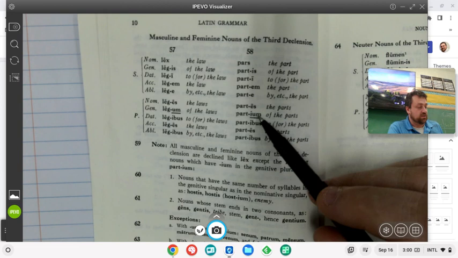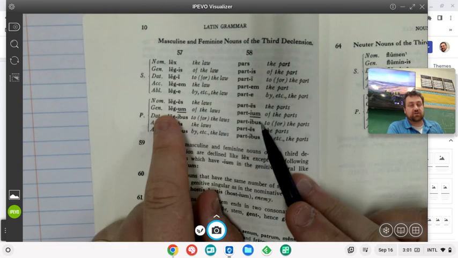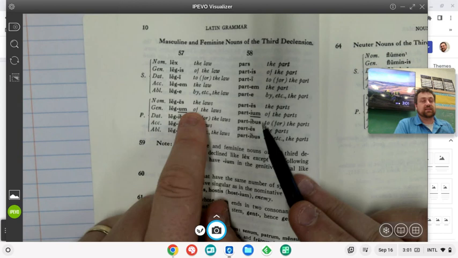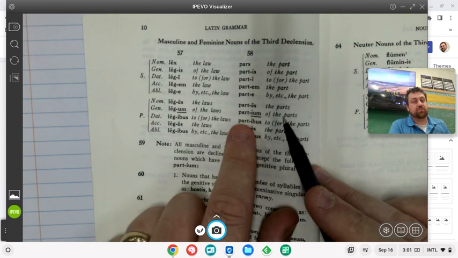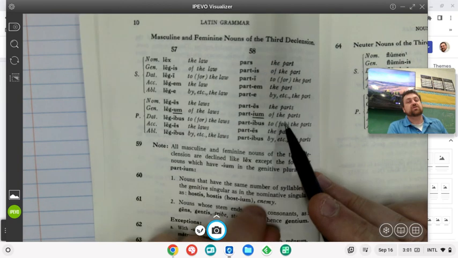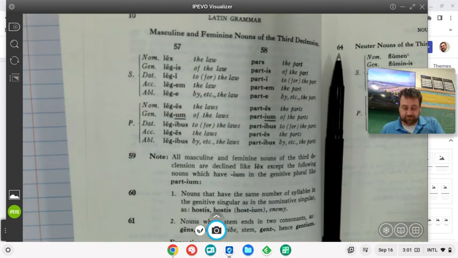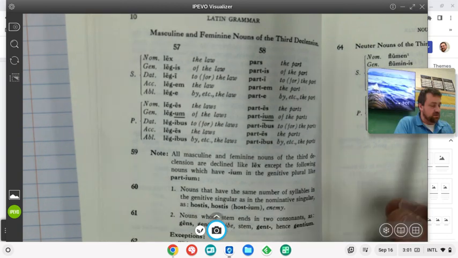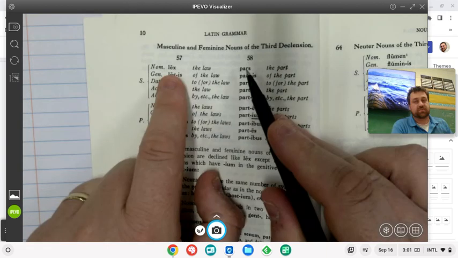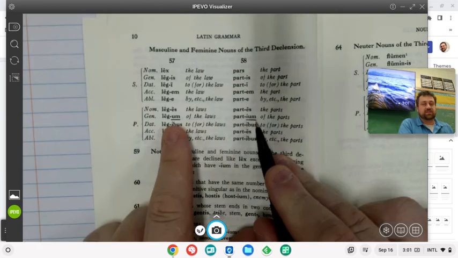And so they've underlined for you the difference here, right? In the word lex, legis, the legum means of the laws. It's a genitive plural, so it means of the laws. Here, we don't just have partum, we have partium. So that addition of an I is where we get the term I stem. Okay, and then also it says the nominative singular is different, but of course you wouldn't know it because it's various anyway. So really that's the main difference that we want you to look at.